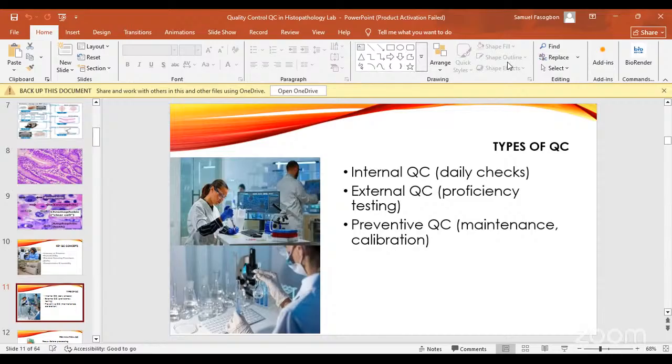Then, your microtome: there is need for you to have a daily check on the setting up of your microtome, not maintenance. Are you getting what I'm saying now?